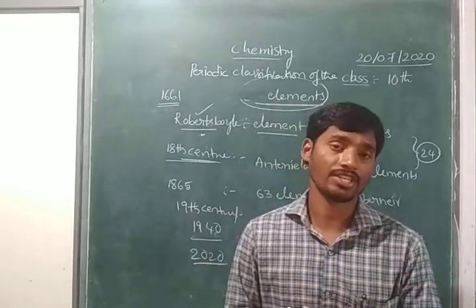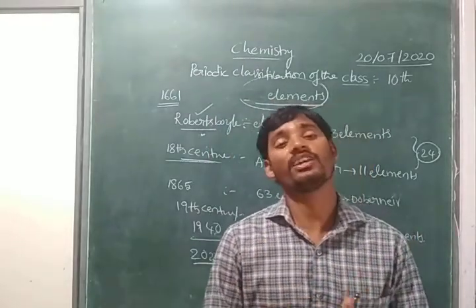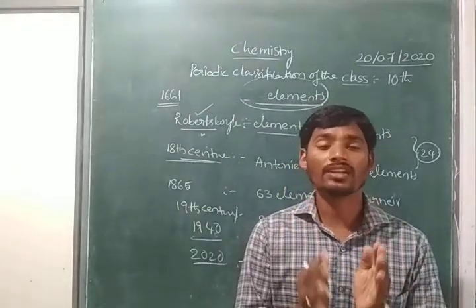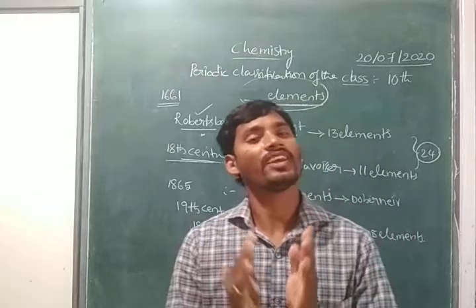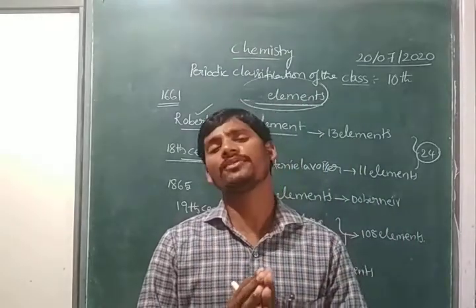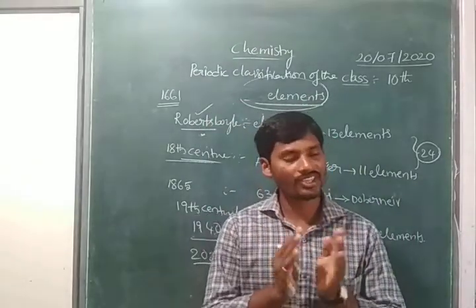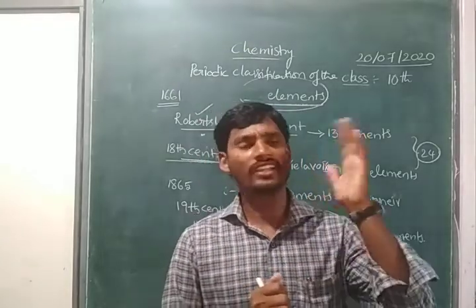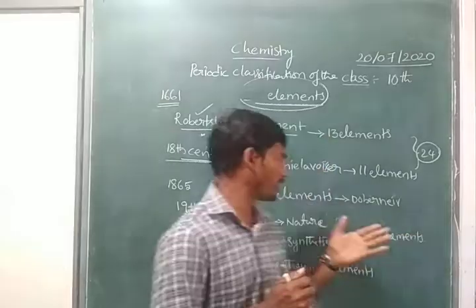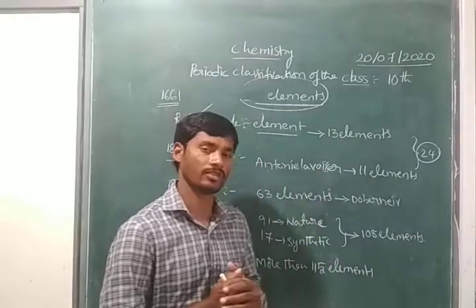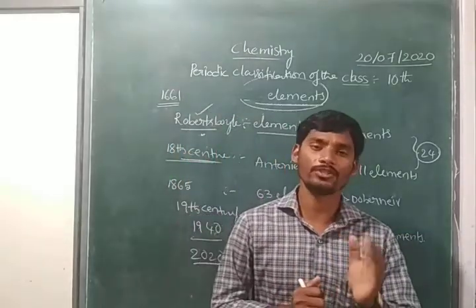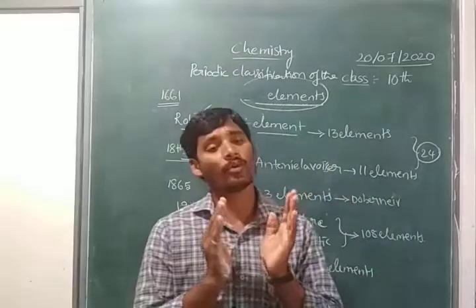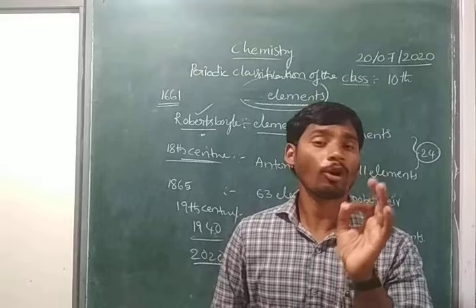If you want to study all these elements, then scientists gave classifications. In that process, first of all we need to discuss the Dobereiner classification. What, children? Dobereiner classification. Right, children? So Dobereiner was one of the German chemists. At the time of Dobereiner, how many elements did we have? Totally 63 elements. How many elements? 63 elements.